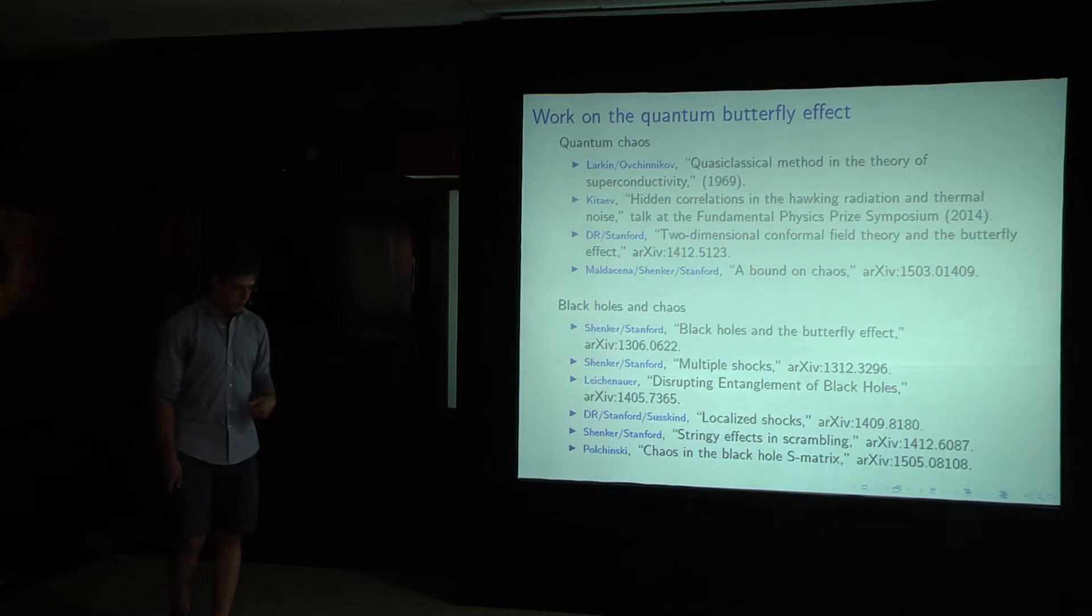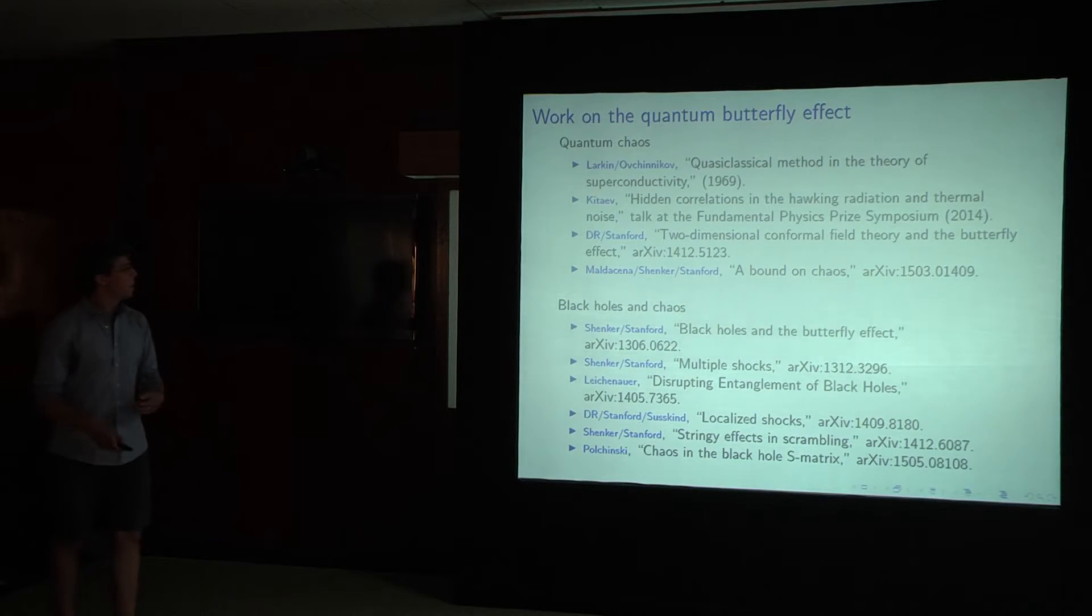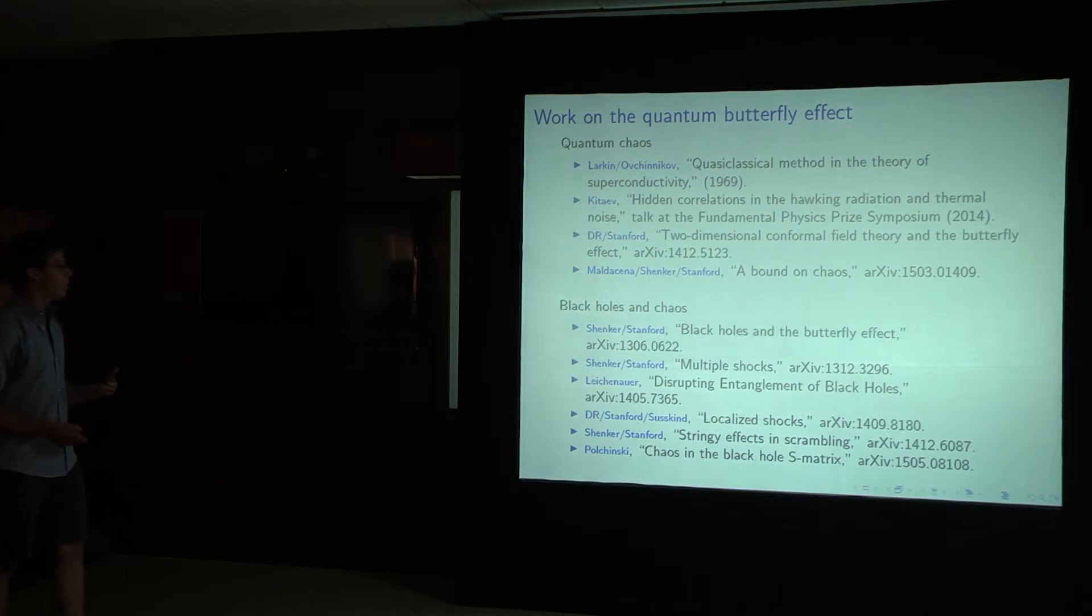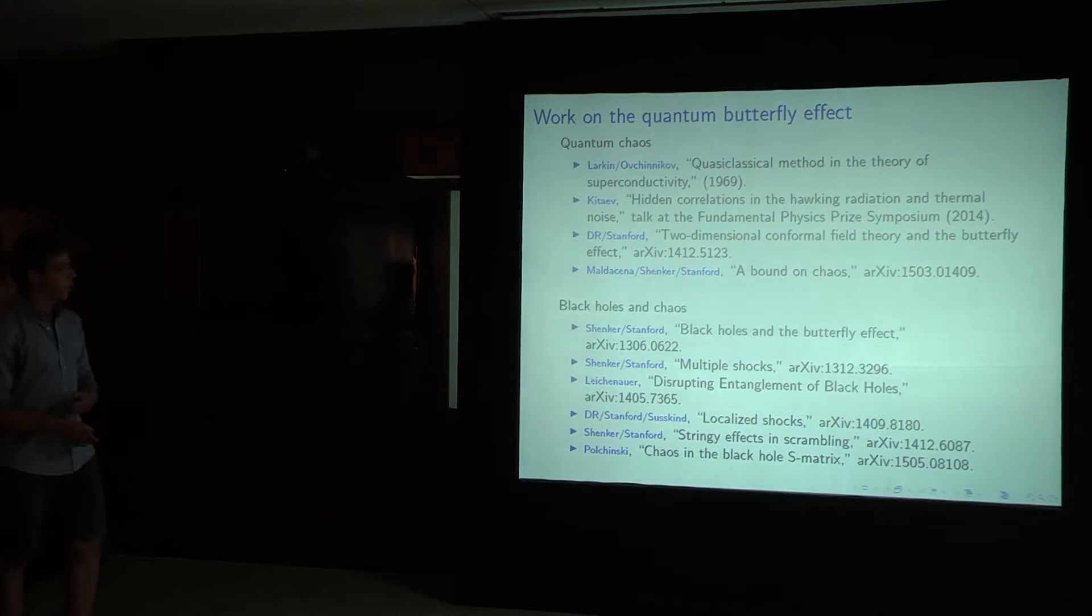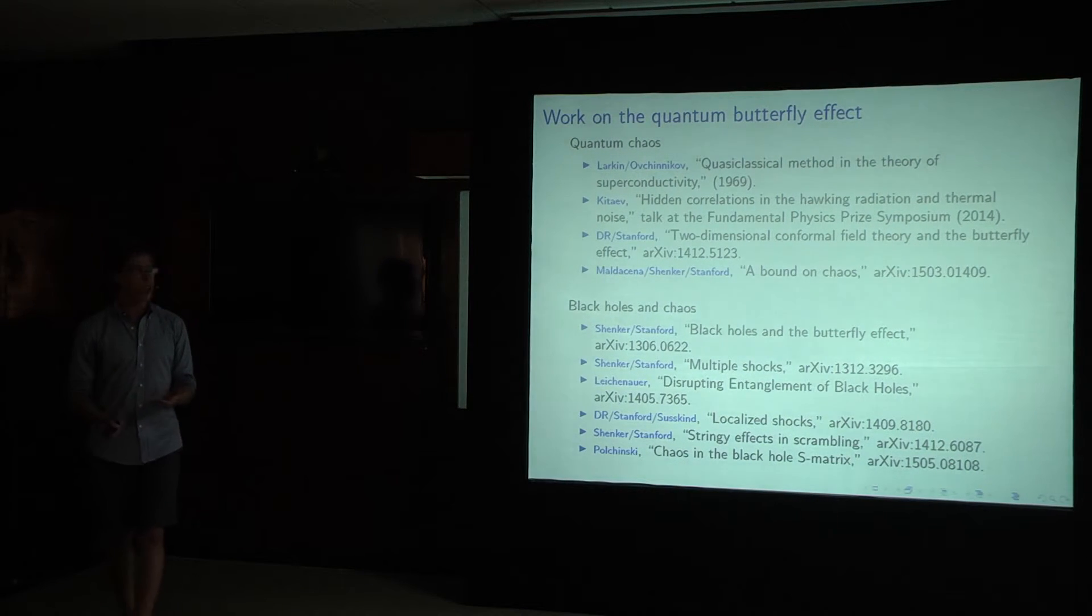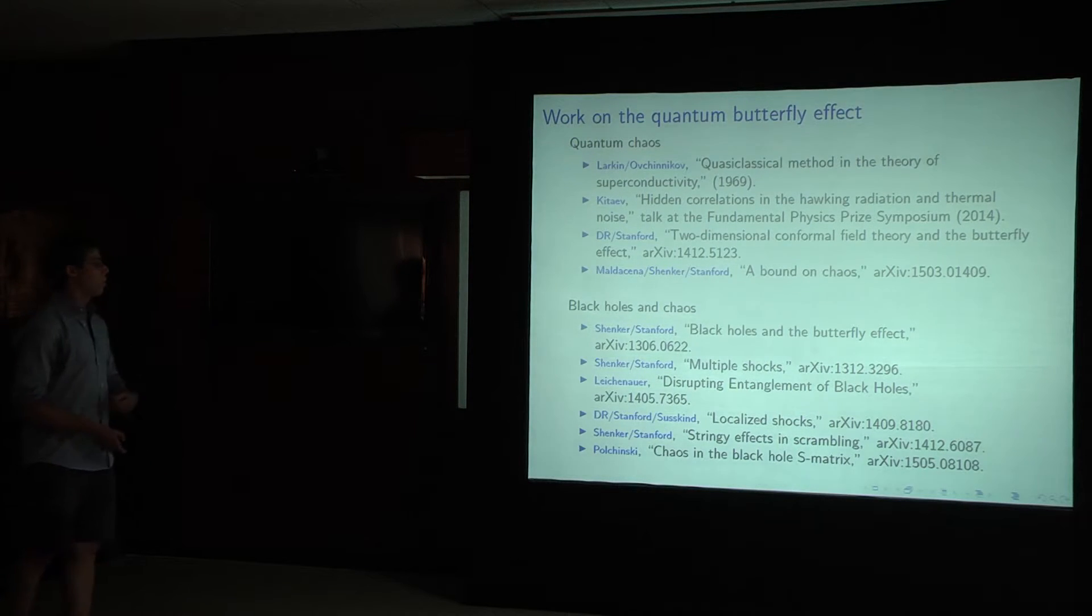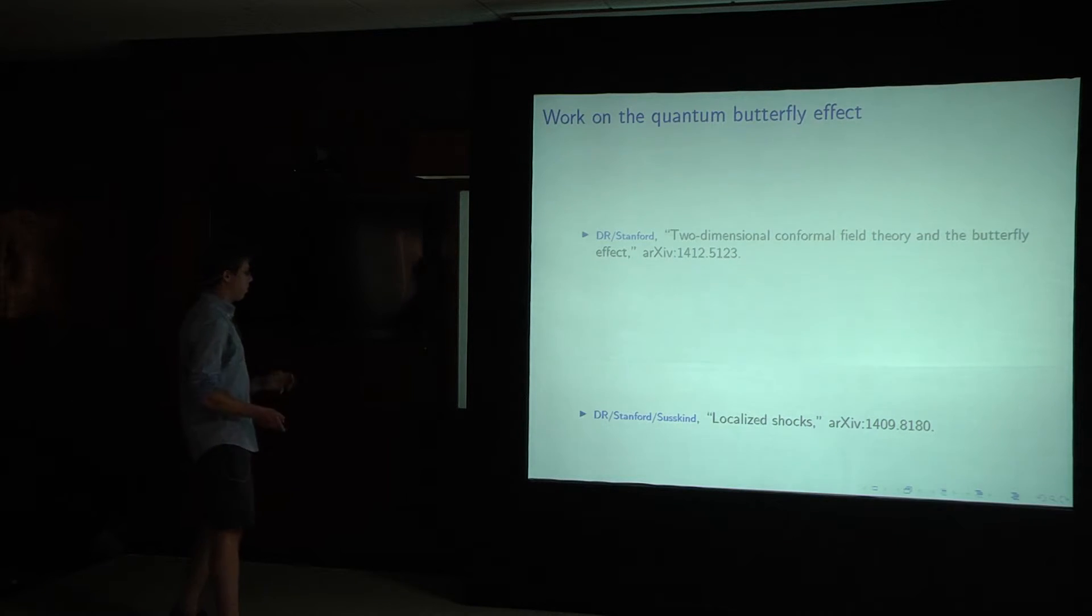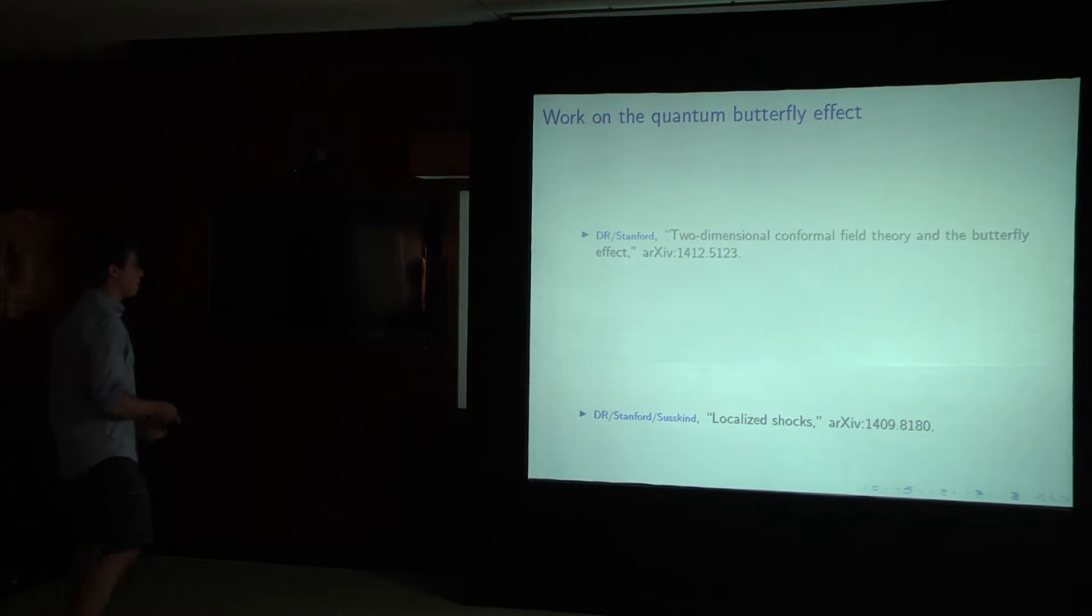There's been a lot of recent interest in studying the butterfly effect in quantum systems, and one not so recent interest. And I also want to highlight parallel investigation in terms of studying the relationship between black holes and chaos, started by Steve Shenker, Douglas Stanford. Unfortunately, that's outside the scope of this talk, but I do encourage you to attend Douglas' talk tomorrow, which I think he'll also talk about a bound on chaos with work with Juan Maldacena and Steve Shenker. I'll only be talking about these two papers, which are a collaboration with Lenny Susskind and Douglas Stanford, and one just with Douglas.